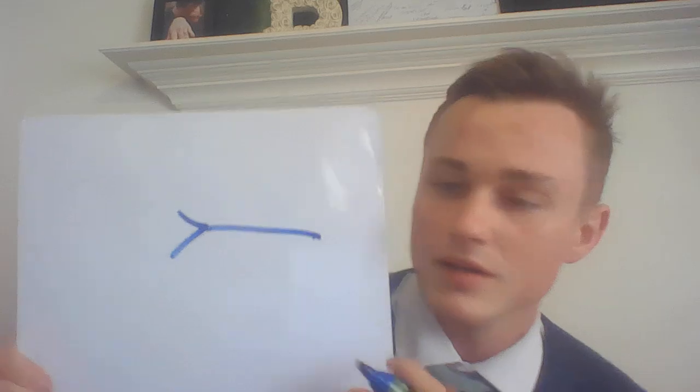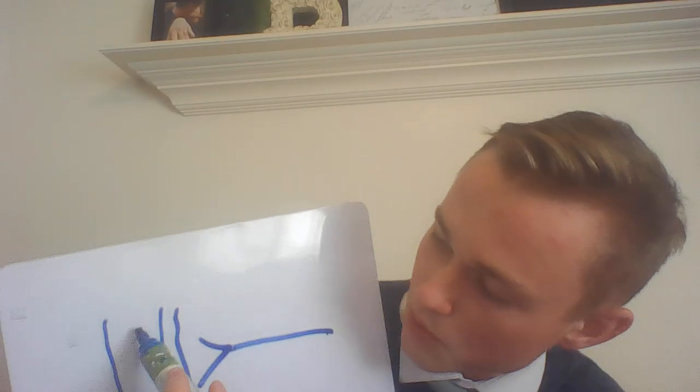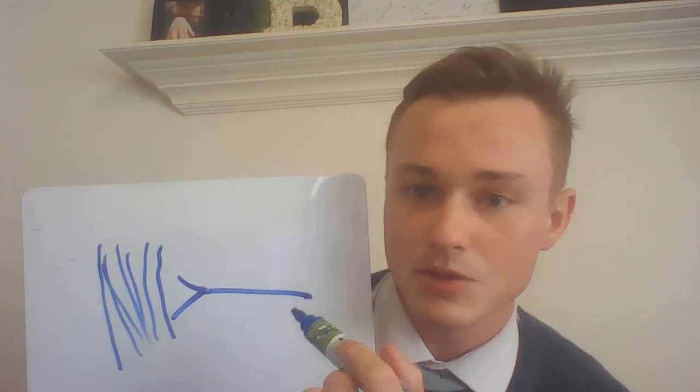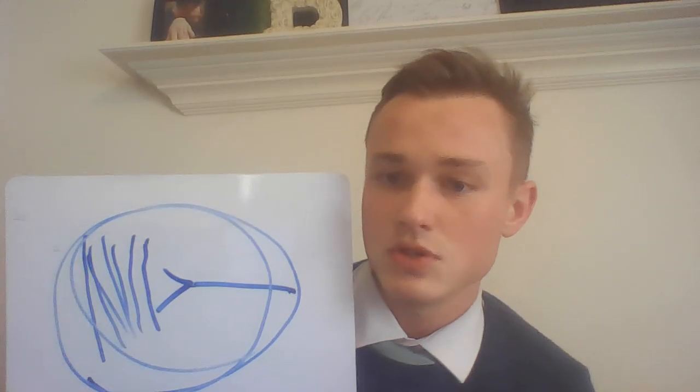A group of muscle fibers innervated by a neuron is called a motor unit. So we have what's called a motor neuron. I'm going to draw a really crude symbol of a motor neuron. That's where the synapse would be. And here's the muscle, made up of multiple fibers. So multiple muscle fibers innervated by a single motor neuron. This whole thing is referred to as a motor unit.